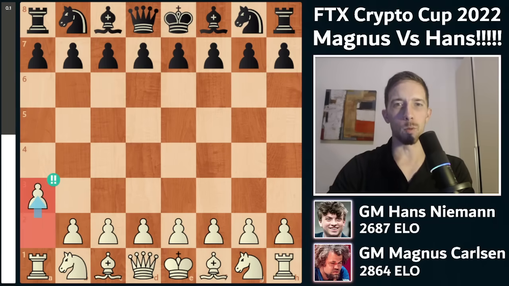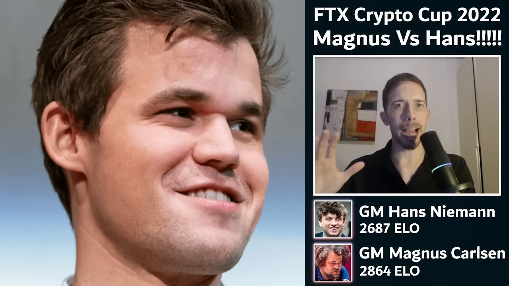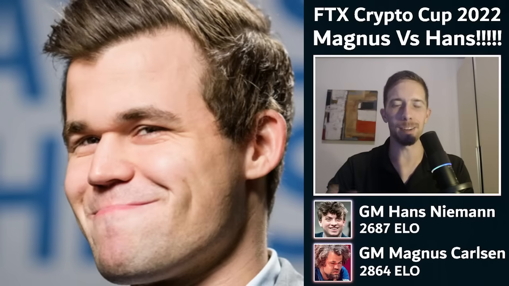Magnus Carlsen destroys Hans Niemann with the move 1. a3. Are you kidding me? Now, this game took place in the 2022 FTX Crypto Cup. Magnus just lost the prior match versus Hans. He wants revenge, and to get it, he opens with the move 1. a3. That is about as disrespectful as it gets. Oh my goodness, the audacity of Magnus Carlsen.